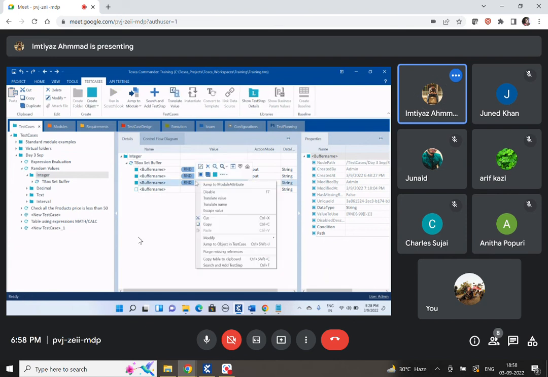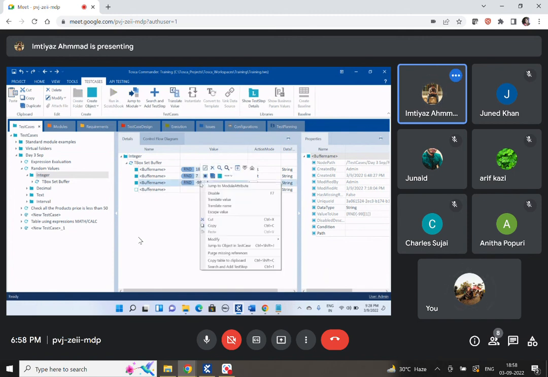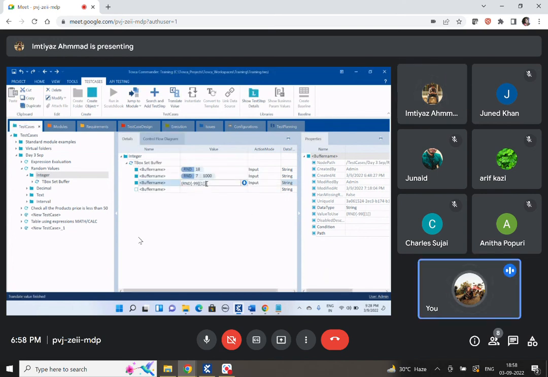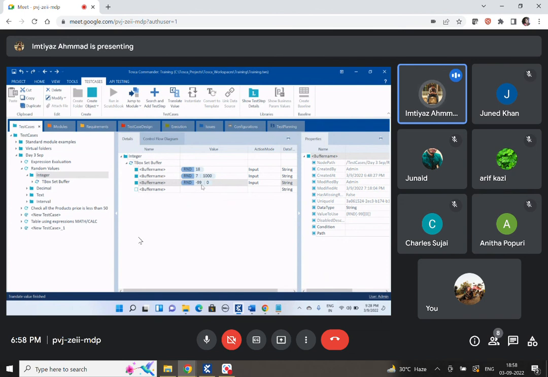So the condition is the lower limit has to be less than the upper limit, and this also says that we can generate negative values. Is it valid now? Yes. It has generated minus 42. You can pass 0 as the upper limit as well, of course. Minus 9 is less than 0, so that's why we are able to execute.